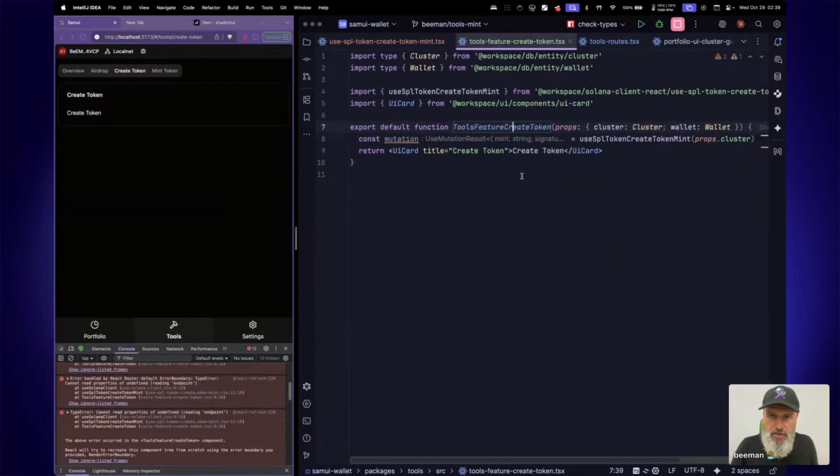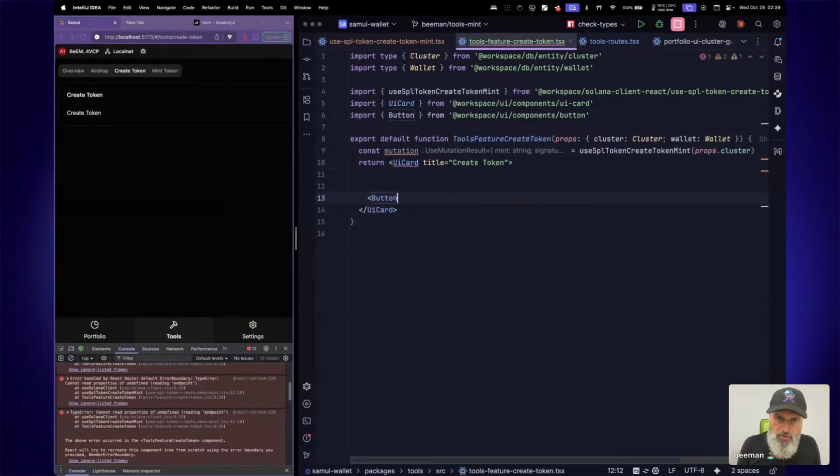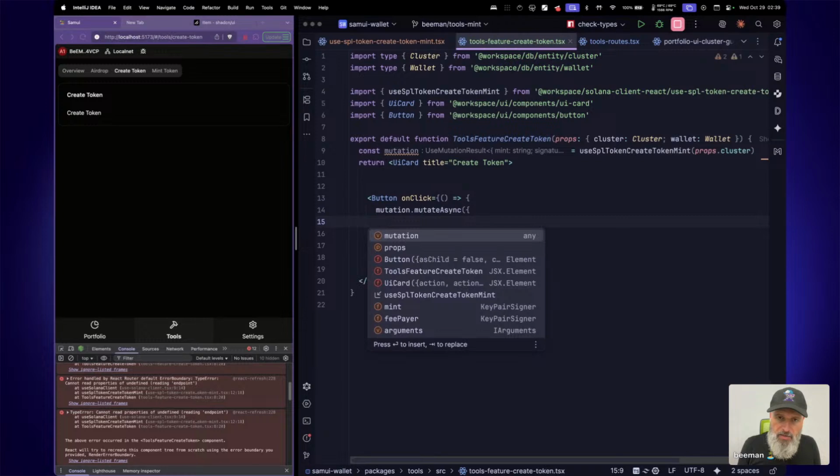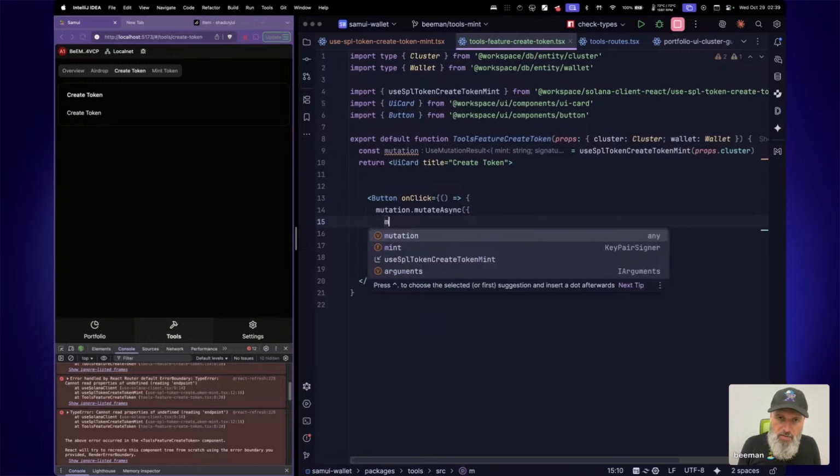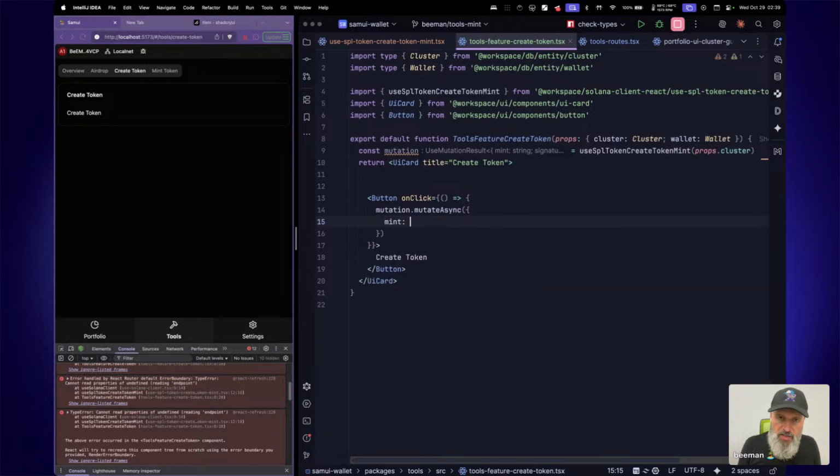Who would have thought? So with this mutation, basically we want to have a button here, and the button is going to say create token, and then on click, we're going to run this function, and that's going to be mutate async. And we want to add a mint, which is a key pair signer, and the fee payer, which is another key pair signer.